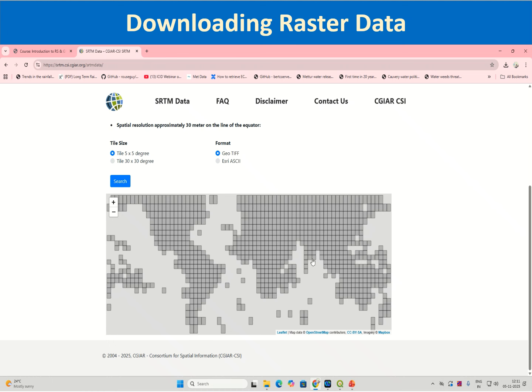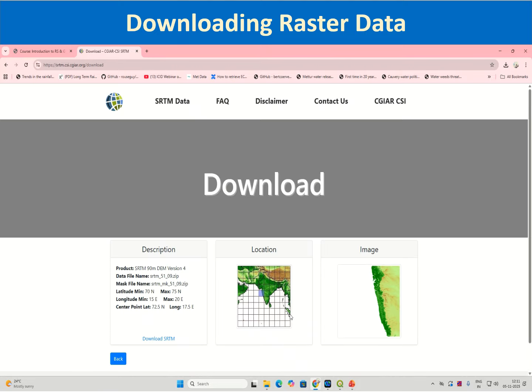We will download it for the Pune region. So I know the region now. You can see these are the tiles for peninsular India. This is like a world map. Now I think this is the tile which will cover the Pune region. We can search that. We can have a look. So click on search, and you can see this covers the western coast of Maharashtra and also the Deccan Plateau, some portion of the Deccan.